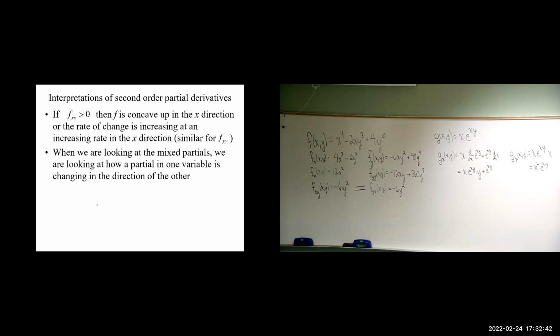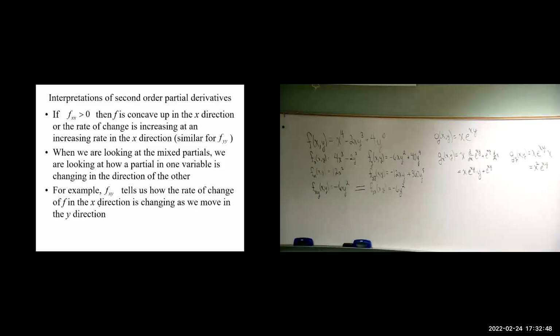The mixed partials are a little bit trickier because what you're looking at is how the rate of change in the x direction changes as you're moving in the y direction, or vice versa if it's f sub yx. So it's not as useful of information as f sub xx and f sub yy. But what we'll find is we use all three second order partials in determining the second derivative test for multivariable calc. So we will need to be able to use those.